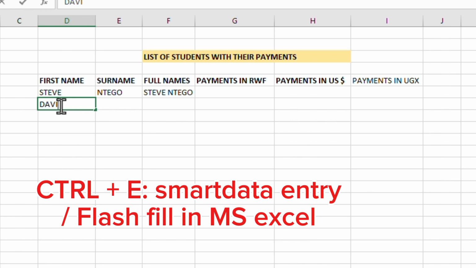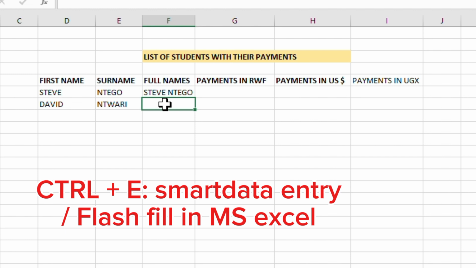David, and here we write Nhwari. Then smart data entry is going to work here. First, smart data entry or flash fill is done by Ctrl+E.